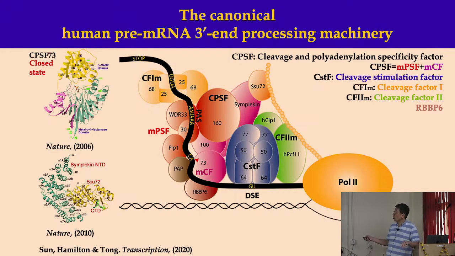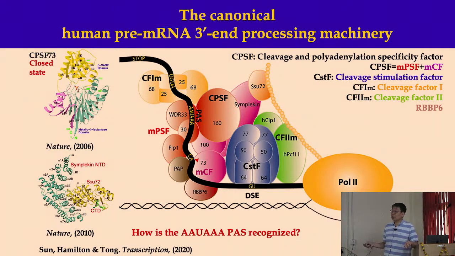So SSU72 is a CTD dephosphatase that removes the phosphate on the CTD. And then it was shown that this SSU72 can form a complex with the CPL73 N-terminal domain. So that's why we determined the structure of the N-terminal domain, which is in cyan, and SSU72, which is in yellow, and then the CTD peptide, which is shown in green. So it's a ternary complex. There were a little bit of surprises from that, which I won't talk about. The paper is here, so you can look at it if you're interested. But anyway, the reason I showed you these structures is because I'll come back to them. And we have other structures we have done, but I won't mention them because I won't come back to them. Okay, so that sets the stage.